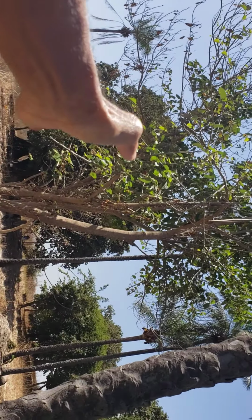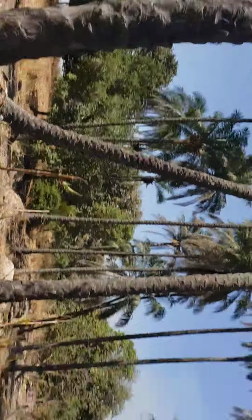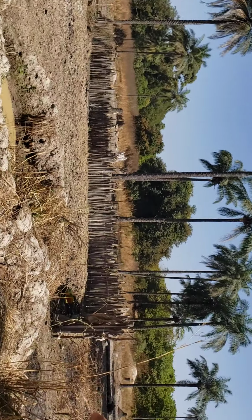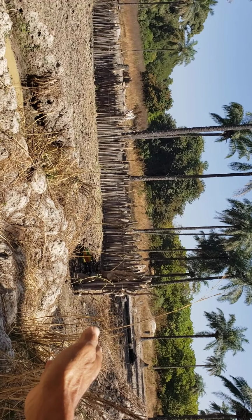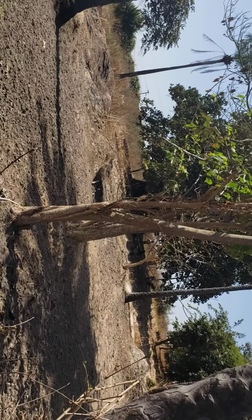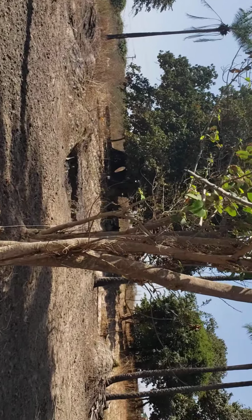The width over here is 60. Now the width over here from this side to here is 50. And then the width from here up to there is 100. Okay.